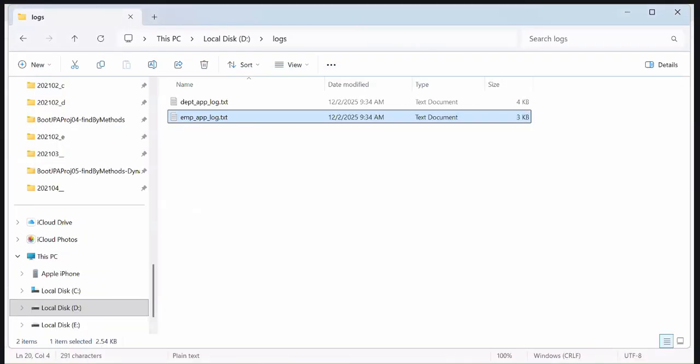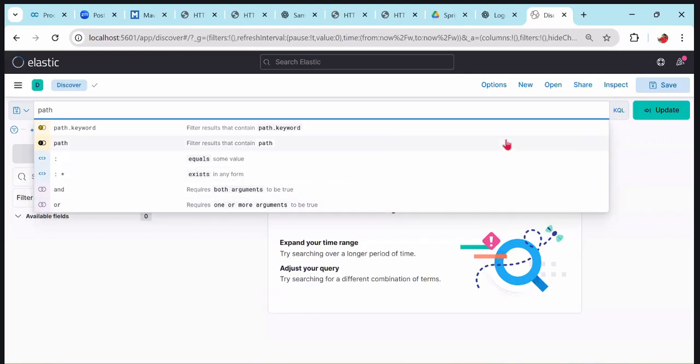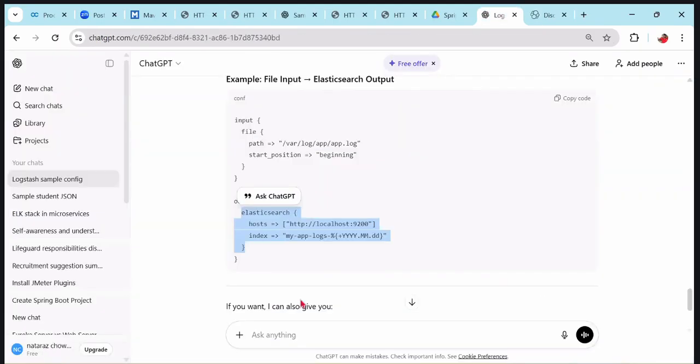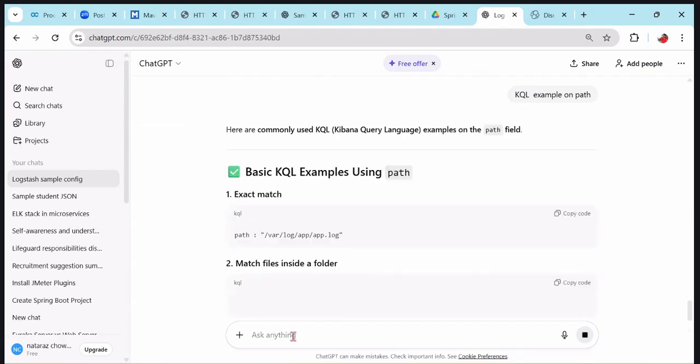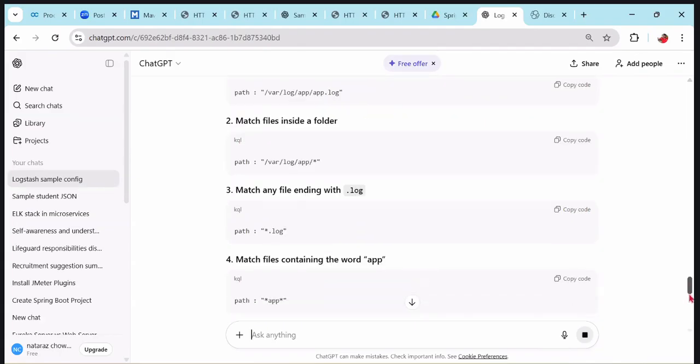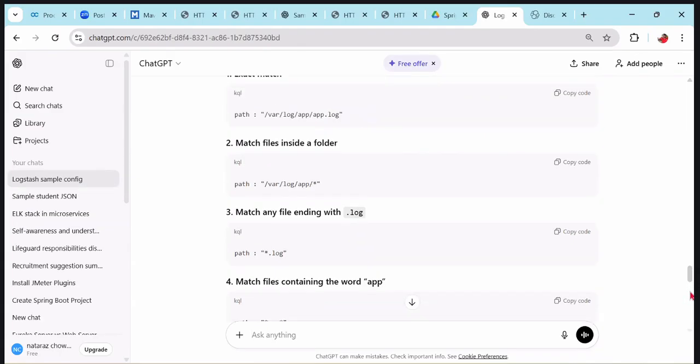Fine. So since we are fighting with path, one minute. KQL example on path. Yeah. Path colon star dot log.